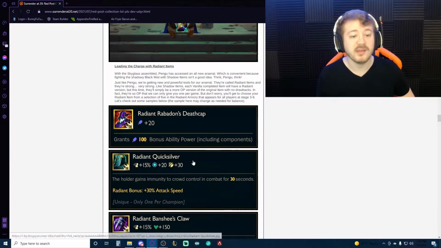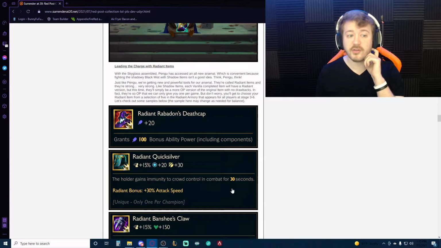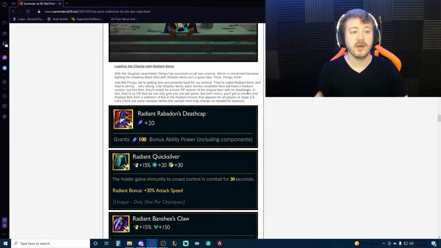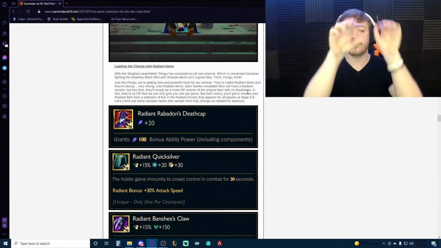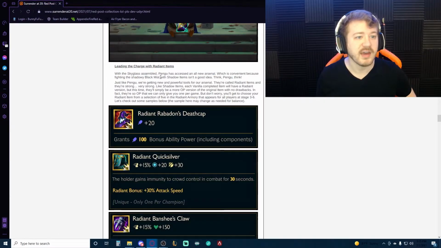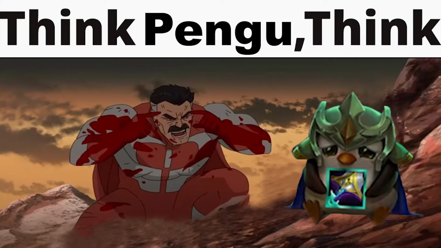However, now the Skyglass in the League client, if you played TFT on the normal client, there was a big cathedral-esque Skyglass window. Complete a whole bunch of different missions, and you fill in the whole Skyglass. So that's actually part of the lore now. With that assembled, you access all these Radiant items. Which is convenient because fighting shadowy blackness items with shadow items isn't a good idea. Think, Pengu, think.